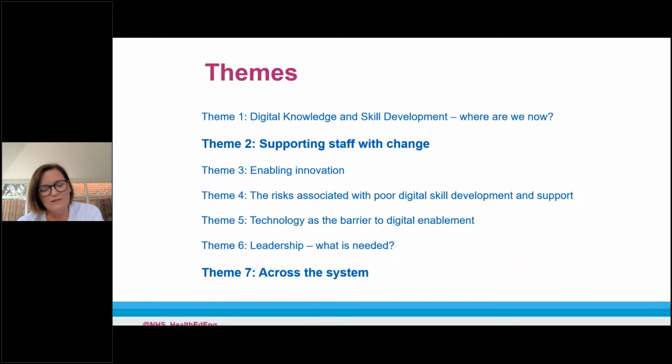So there were lots of themes, and I think some of this is probably quite reflective of the work I've been doing during that leadership fellow year. I heard a lot in the data beyond, I suppose, the actual skill set and what developing that meant. With all of these things, we now recognise that they are multifaceted. So it was really clear that it wasn't just how we delivered training. Lots of factors impacted on how and whether staff engaged with technology to greater or lesser degrees.